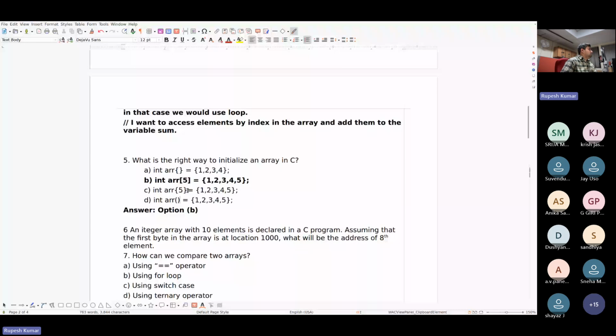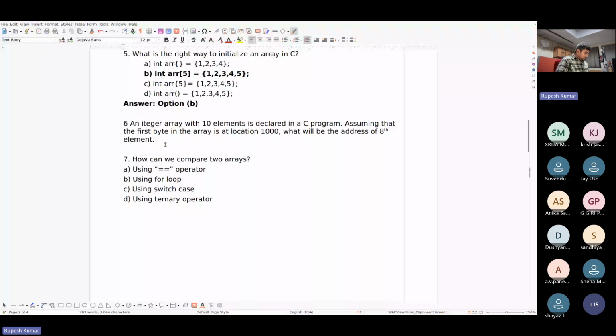So let's move on to the next question. Anyone, do you have any doubts? Please type in the chat box. Otherwise, I can start with the next question.